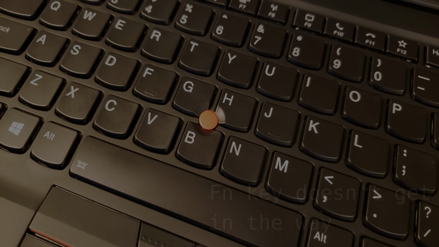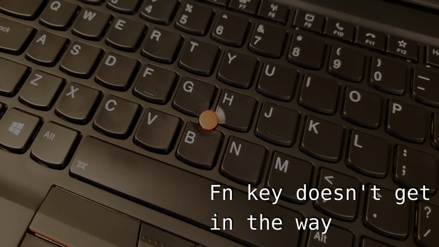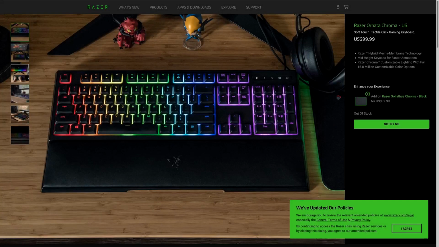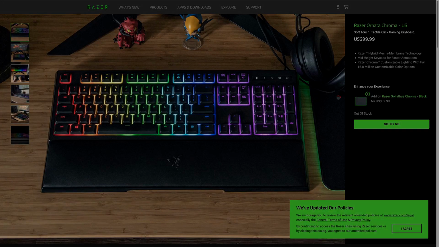And I also love the placement of the bothersome function key that I hardly ever use. It's to the left of the control key, so all the keys that I use frequently, control, super, and alt, are in line with each other. And then I can also use my external keyboards once again the way I used to before. It includes my Razer Ornata Chroma that has been connected to my Precision desktop since the time I bought it, because I didn't prefer to use this one on my Mac. I usually don't prefer using regular keyboards on Mac because they are not designed with those keys.